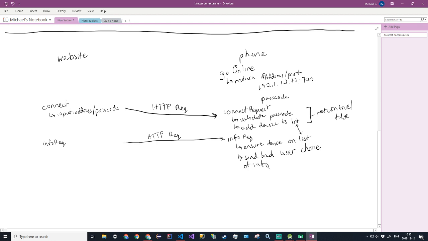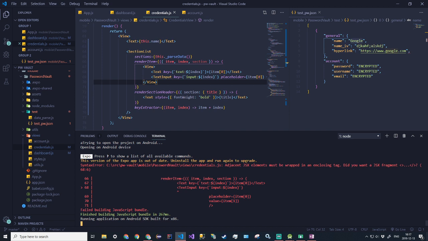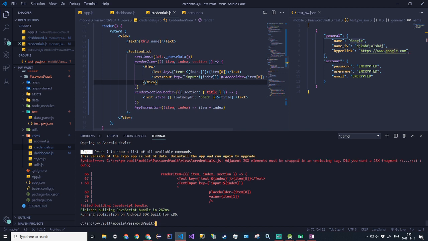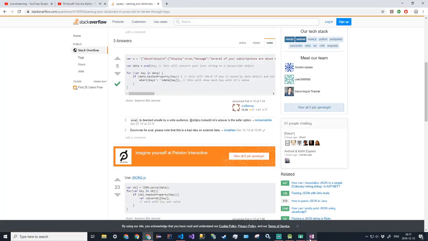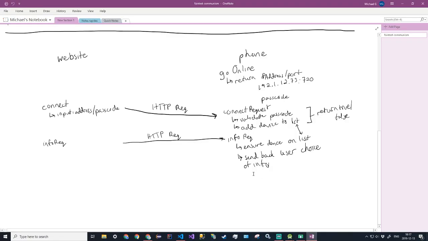So we'll have a button on the credentials view. Here, we can actually just stop this for now. On the credentials view, we can have a button saying post to website. Let me just exit out of this. So, user choice of info from phone.